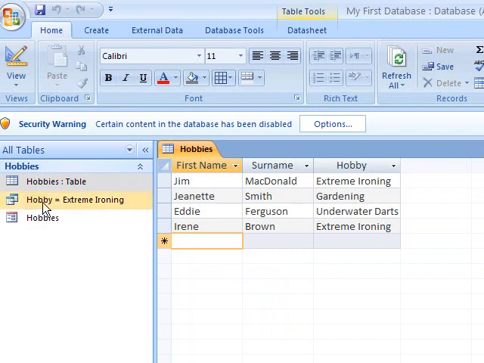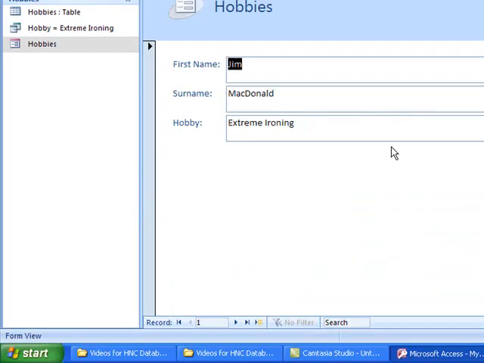Now if you go back to the hobbies form there, you can see down there we've got 1 to 4. That's the number of records in there, and we want to go and put a new record in. So down here you see this button. It's got a yellow part in it, it's like a yellow asterisk, and when you hover your mouse it will say new blank record below it. Click that, and that's what the form looks like.